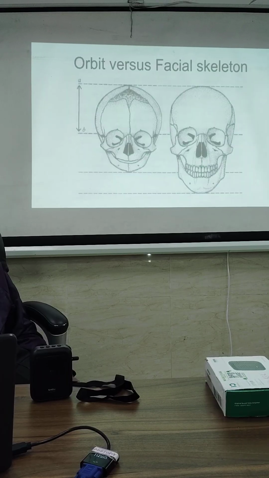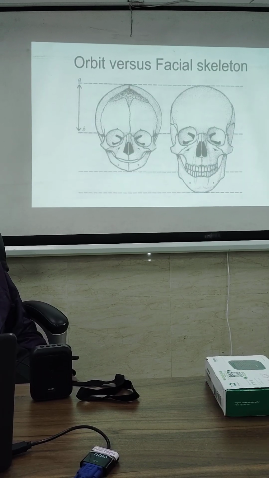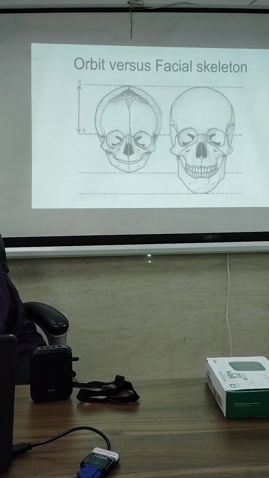If you notice here, the newborn is on the left side, where the vertical diameter of the head, the brain, occupies nearly the same size as that of the adult. So the forehead is of the same size. Look at the facial skeleton. On the left side, the orbit is 1/2 that of the facial skeleton. The vertical diameter of the orbit and the vertical diameter of maxilla and mandible put together is the same. Whereas in an adult, the orbit is only 1/3 that of the face, because the maxilla and mandible are developed.